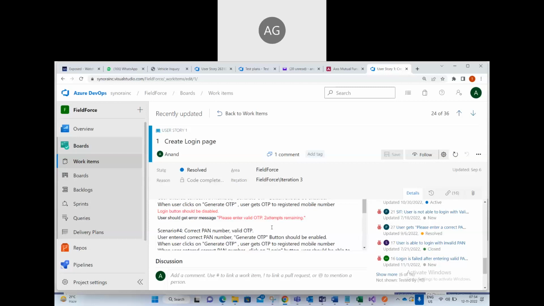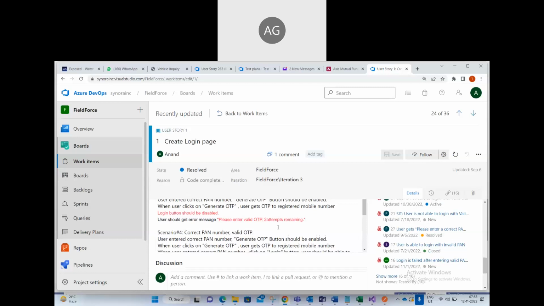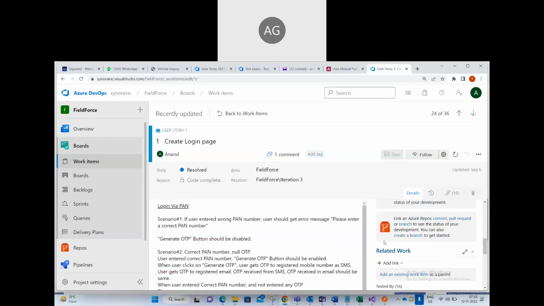User story analysis is nothing but reading and understanding, analyzing basically. You are understanding the requirement. Clear? Let's read out this requirement. Tanuja, can you read out?